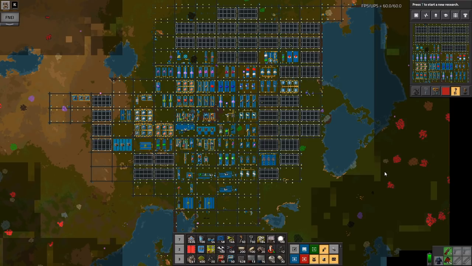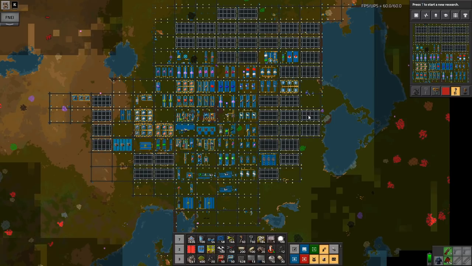Well, what are we going to do today? Well, I'd very much like to work on our antimatter plant. However, I think we're running out of plastic, so we might want to take a look at plastic first. But let's dive in.